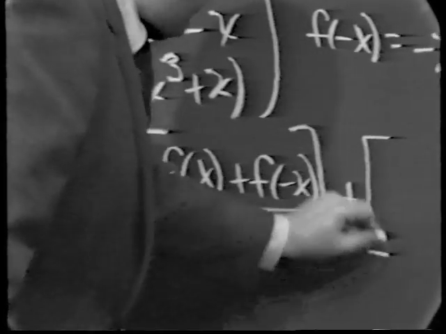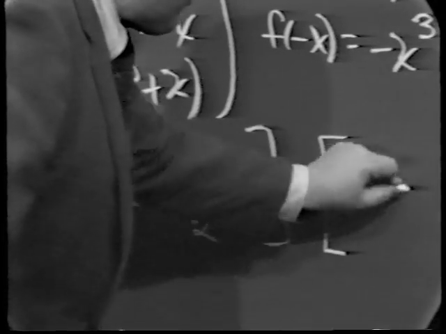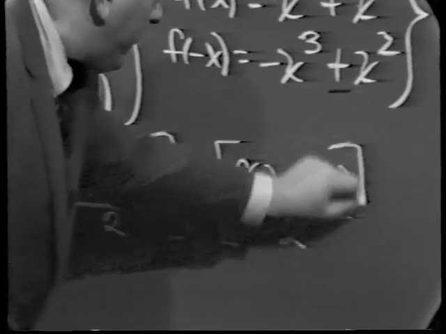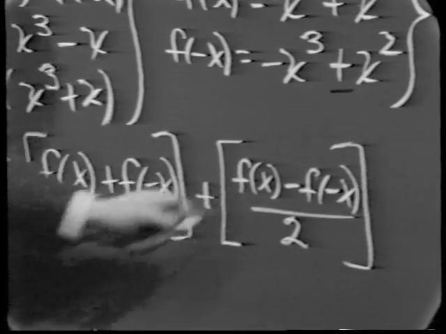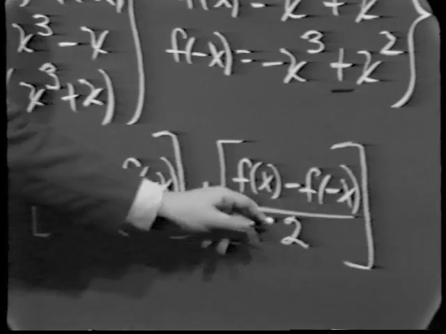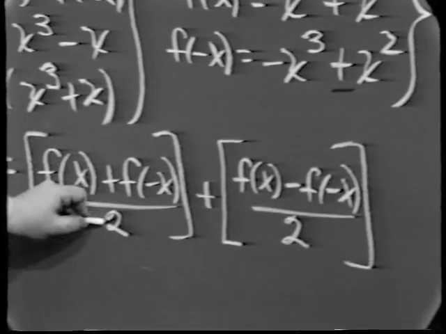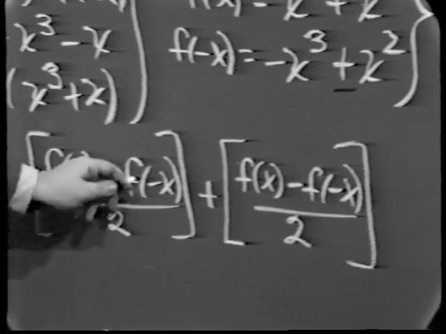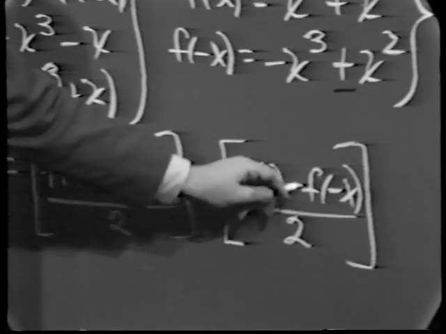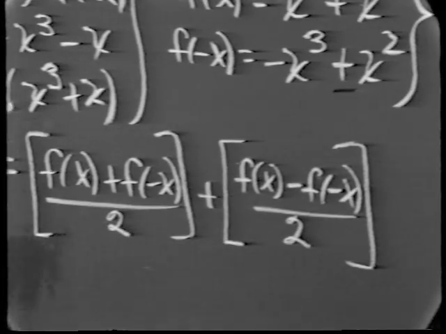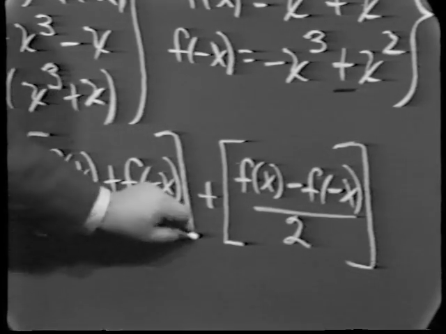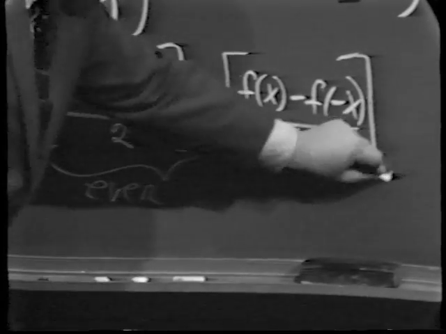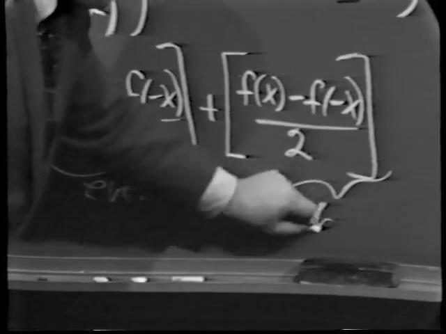Now suppose I add on to that f of x minus f of minus x over 2. Notice that the expression on the right-hand side is just writing f of x the hard way. See, it's half of f of x, half of f of x, the sum is f of x. And there's half of f of minus x, and I'm subtracting half of f of minus x, that drops out. The point is that this is always an even function, and this is always an odd function.